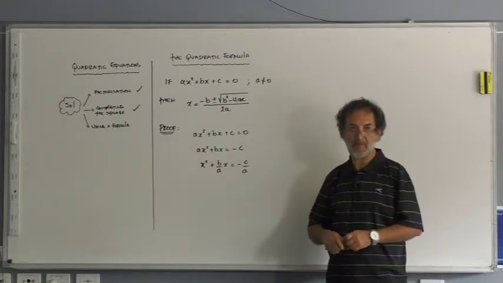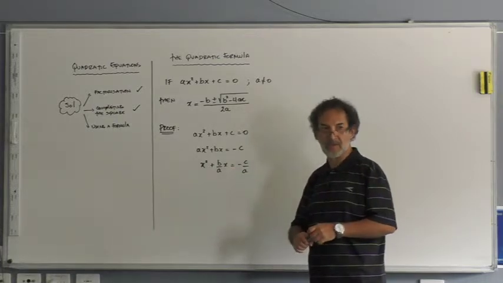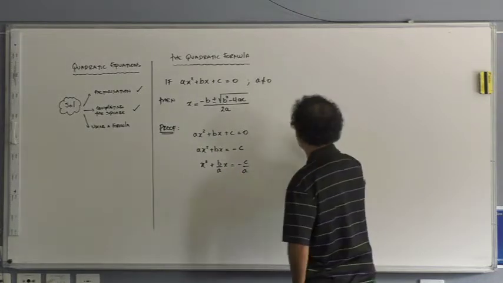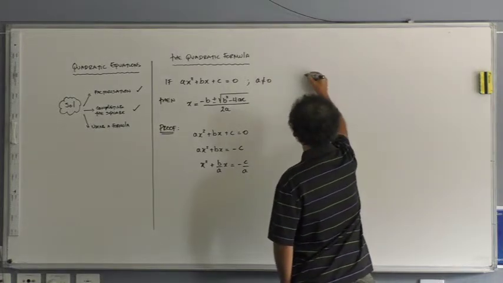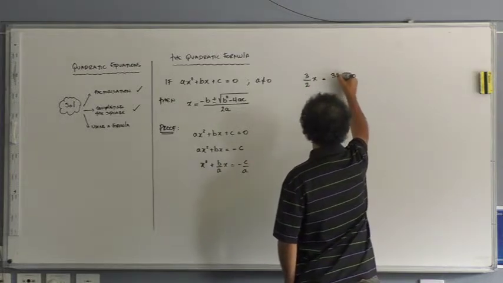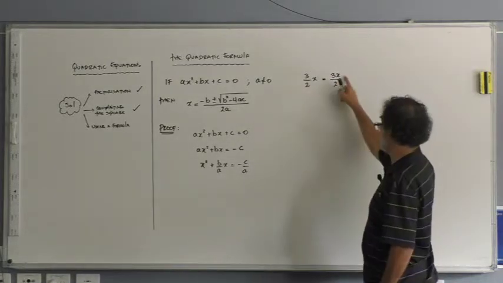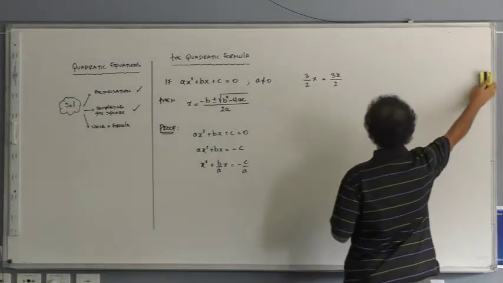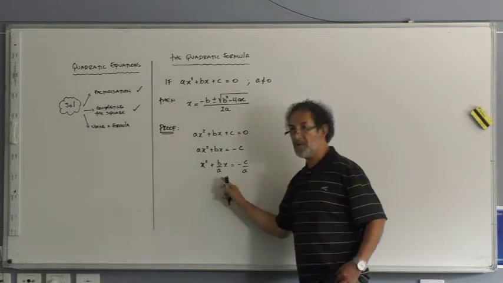Why isn't the other x over a as well? Because there was an a in it before. No, not the x squared, but the bx. Because it's b over a times x. Pay attention to this. 3 over 2x is exactly the same as saying 3x over 2. You can have it like this, or you can have it like that. It means exactly the same. But that was a fair question. Now let's continue.